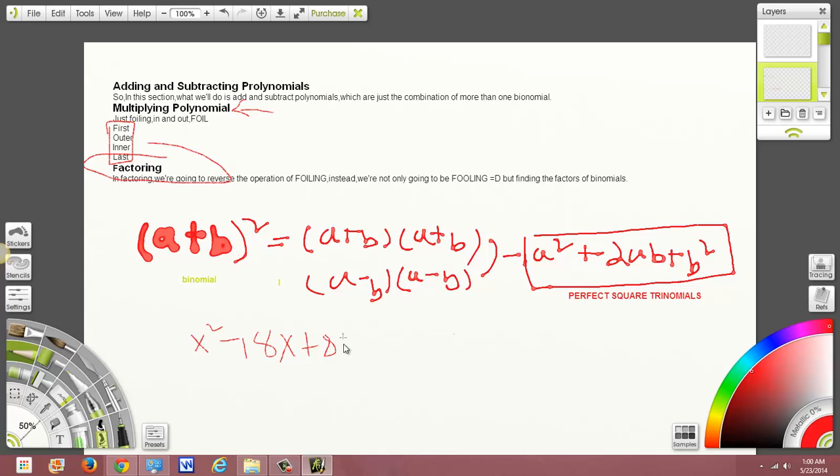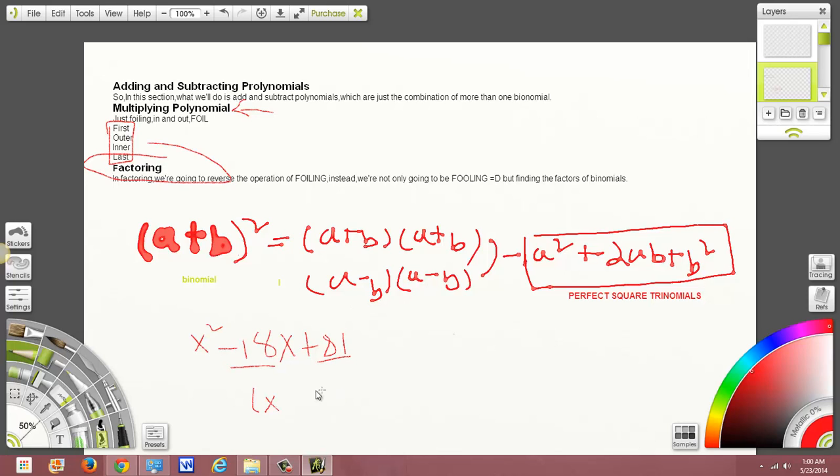So how do you factor? Let's factor the example equation x squared minus 18x plus 81. Factoring is like a game. Two numbers have to multiply up to 81, and those two numbers have to add up to minus 18. This is actually pretty easy. 9 times 9 is 81, and 9 plus 9 is 18. So let's try that combo first.